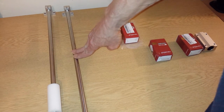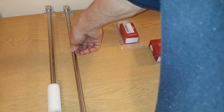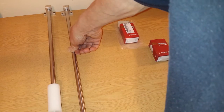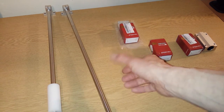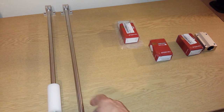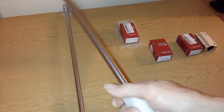I mean, just by pressing two fingers or a finger and a thumb, it will deflect. Now, I know this is only a 3D printer, it's not going to be carrying too much weight, but the idea of this whole thing for me was a precision printer that doesn't flex anywhere. That was the one main aim of the goal. So anyway, this proves the point.